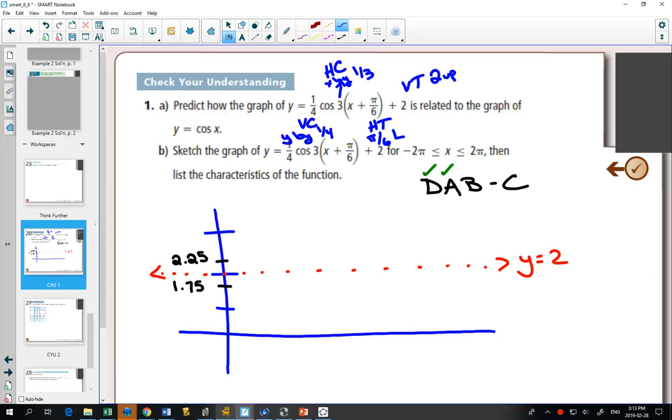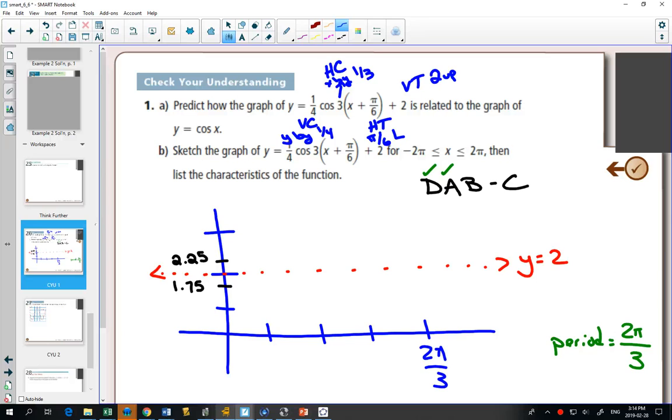Next, our B value finds our period. Our period is 2 pi divided by our B value, and our B value this time is 3. So our period is 2 pi over 3. Go somewhere along your x-axis, and I would suggest in the homework, if they provide you a graph, to not use it, because often the scale that they provide is harder to work with than making your own scale. So just go somewhere along your scale, make a mark, and say, this is 2 pi over 3, because now I can easily divide it into 4 sections.